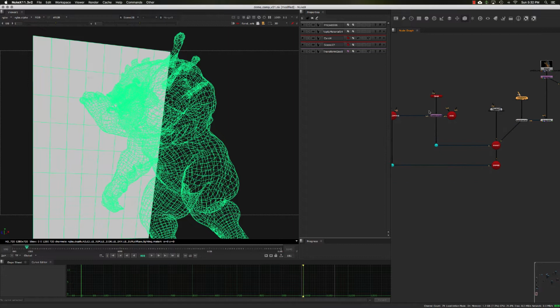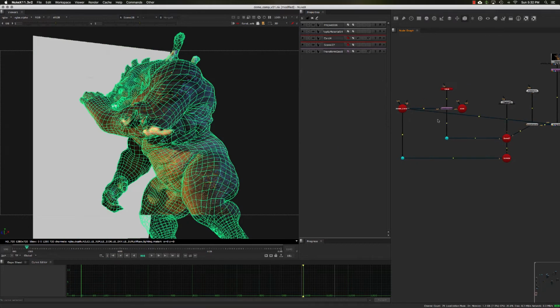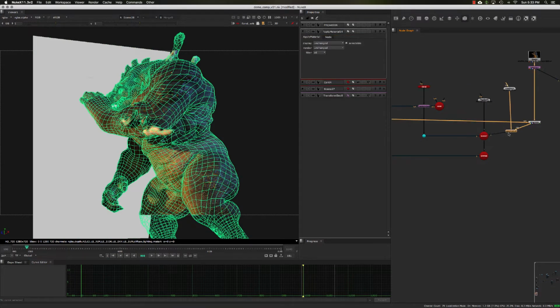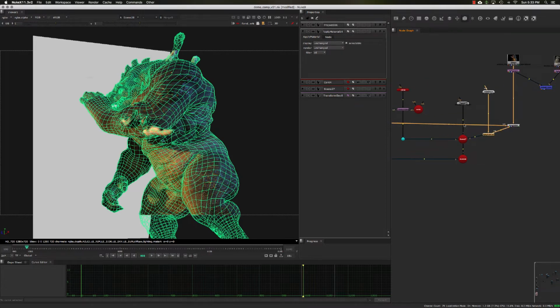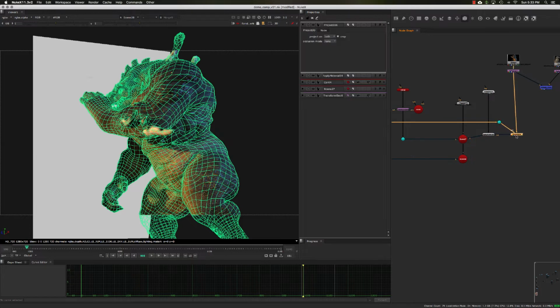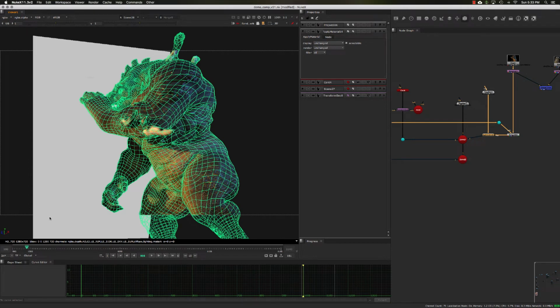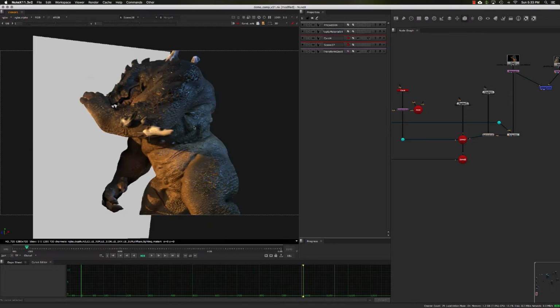So if I plug the camera into our Zilla character, there we go. Now we're seeing it come through. Just doing a little bit of housecleaning here. So now we're seeing our Zillow element, our render, being projected onto this geometry, which is going to give us some textures to use to reflect.